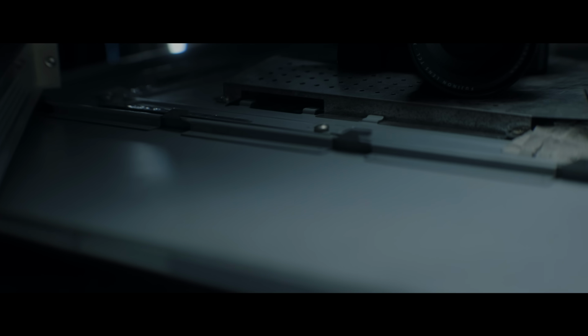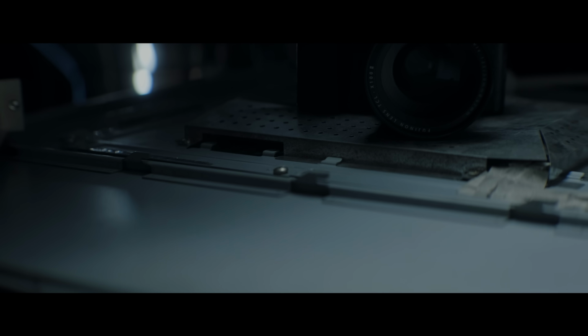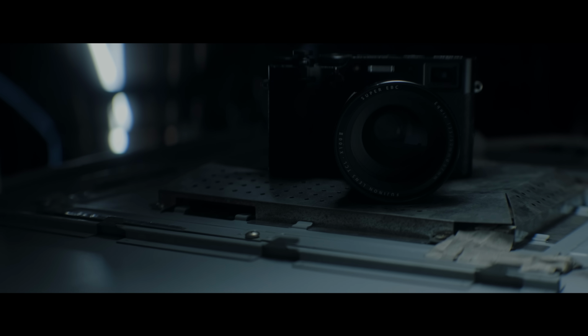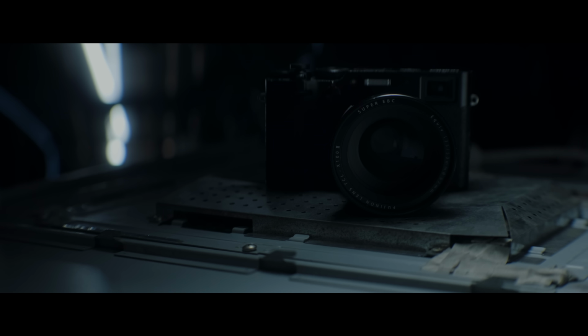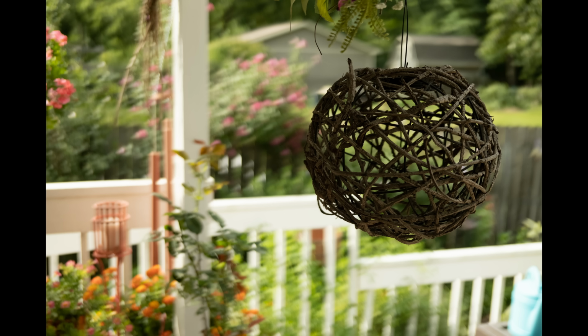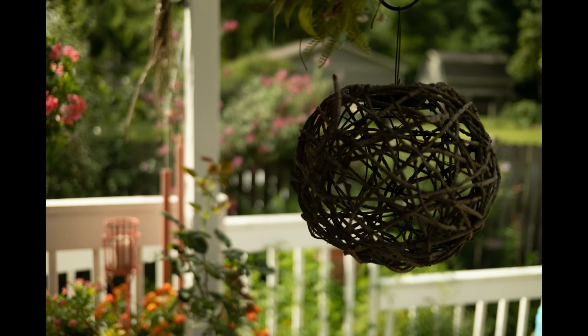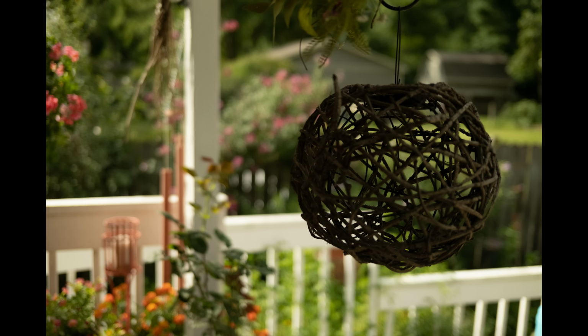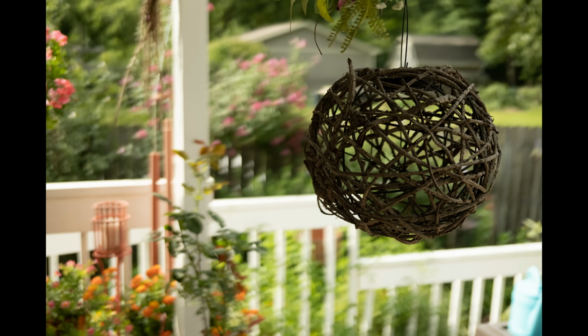Now, one of the biggest issues with this camera that I've never seen anybody else talk about: if you shoot this camera at the highest shutter speed, wide open, you actually see the leaf shutter in the bokeh, and it completely ruins the bokeh. You can see in this picture that the bokeh is weirdly wedge shaped. That is the actual leaf shutter showing up in the bokeh of the image. This is due to the fact that the shutter isn't moving fast enough at that highest shutter speed to clear the entire sensor. So what you see is essentially a cutout of that shutter in the bokeh of the image.